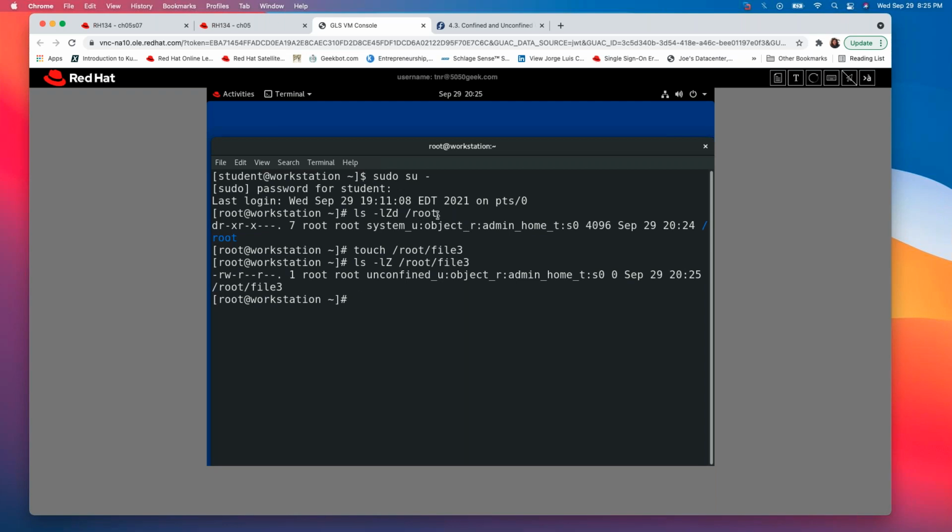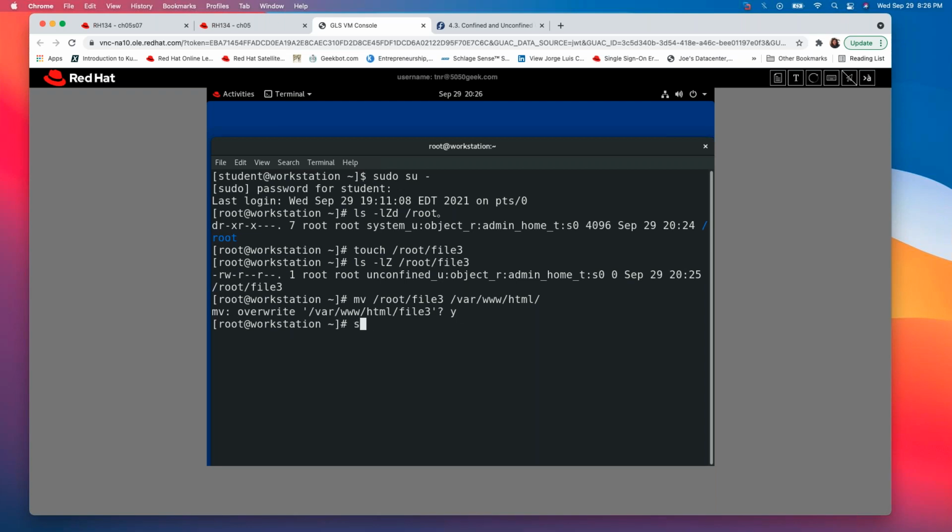When we move this file3, /root/file3, over to /var/www/html, which we know is of type httpd_sys_content_t, we're gonna overwrite that. That's fine. Let's cd.